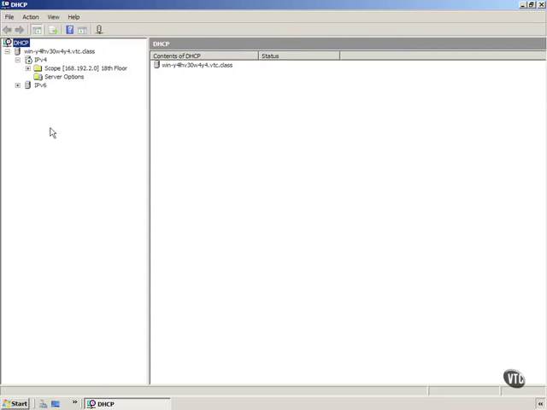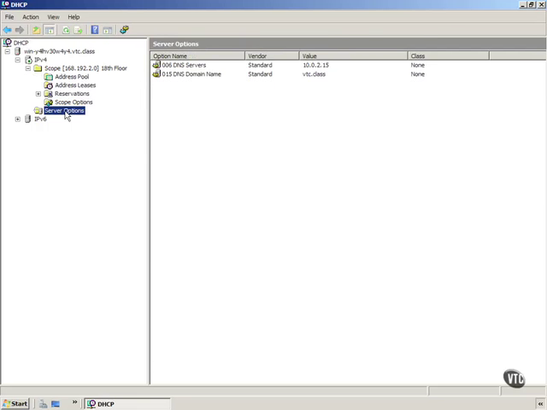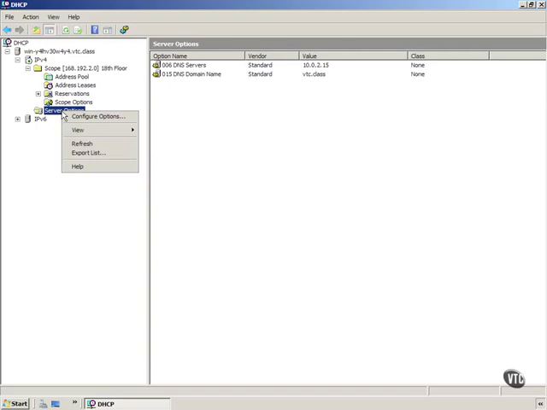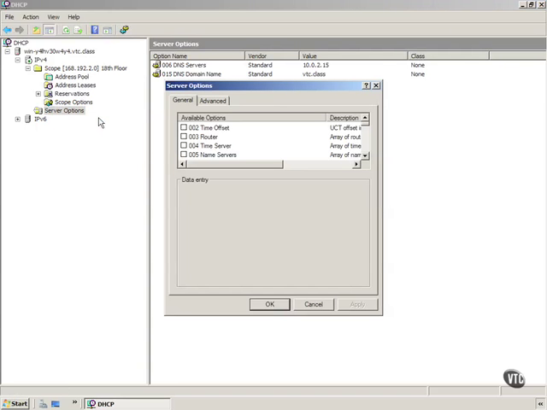And notice in my IP version 4, first of all, I have a scope options and a server options. Well, anything that I set on options at the server level will be applied to all my scopes, okay? This scope and any other ones. So what I'll have to do, and let me show you a little oddity here. If I right click on server options, sometimes you won't see this. It'll be grayed out. So always left click first, then right click, and I can configure my options.